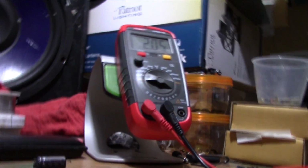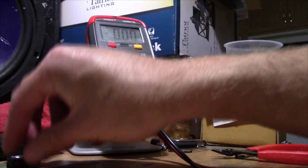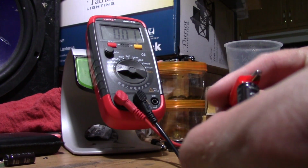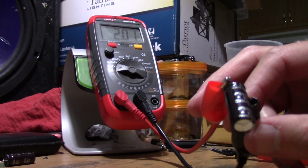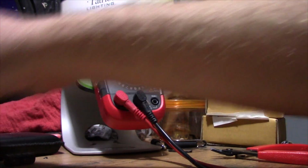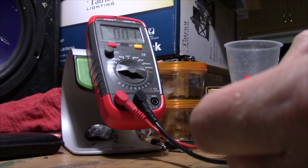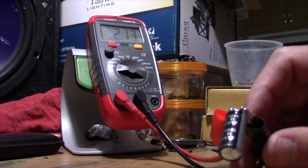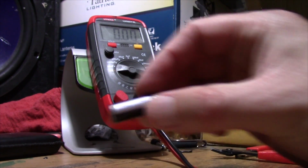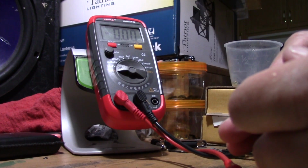Yeah, prop this camera up a little bit there. There we go. Propped up by a thumb drive, conveniently handy next to me. Alright, let's test this one. Again, we got about 2000. And let's see about this one. And again, we're about 2100 there. Alright, so theoretically these caps should still be good. Now let's test the ones that were actually leaking.